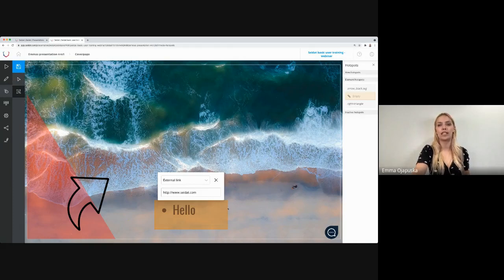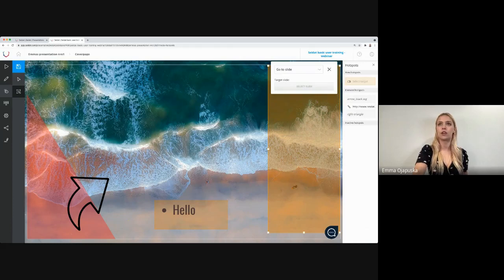Now, the other possible way is to have a specific area. You don't have to always select a specific element. You can also select an area. So from here, you choose either selection tool or area hotspot tool. Now, let's put it here. We want that if somebody presses on the right side of this presentation, you would actually go to a link or to another slide.